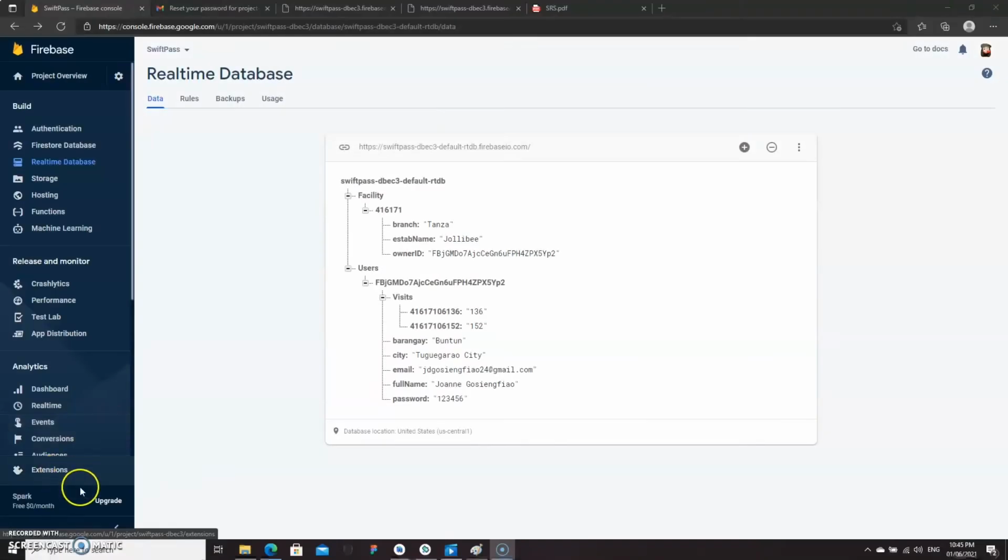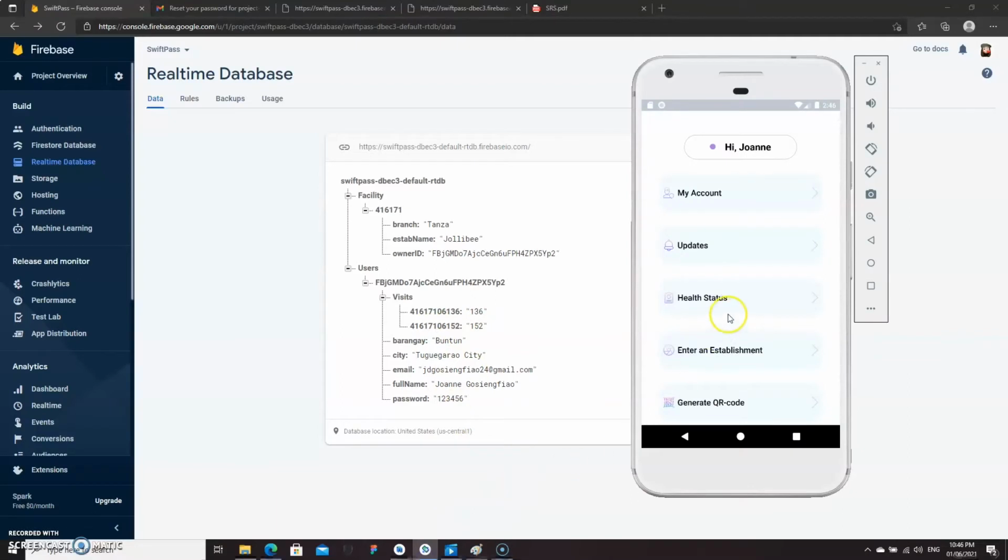So to test the correctness of our program, I deleted the active list and I manually added a visit ID that happened during the 136th day of the year. That means this visit is already 16 days old. So we will see if it will be uploaded to the active list if the user reported himself or herself positive of the COVID-19 virus. So let's try to report our health status again.